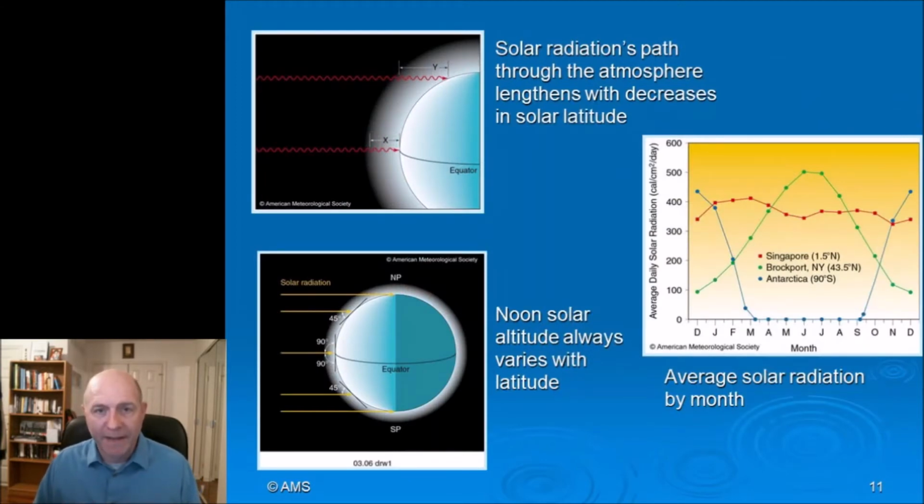So looking at that from another angle, the solar radiation's path through the atmosphere, in addition to the actual angle of hitting the atmosphere, determines how much energy gets to the surface also. Because the energy from the sun has to interact with the atmosphere before it gets to the ground surface, whether it's land or ocean. And in that top example, because the Earth is round, the solar energy has to go through more atmosphere at position Y than it does at position X. So not only is the energy distributed over a broader area, there is more refraction or diffusion of the energy at a higher latitude, closer to the pole, because just from geometric arguments, there is more atmosphere you have to get through before it gets down to the surface.